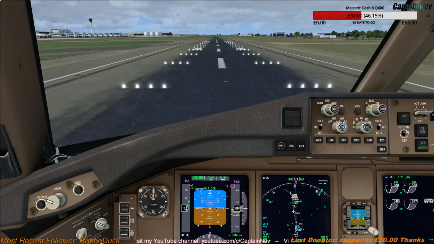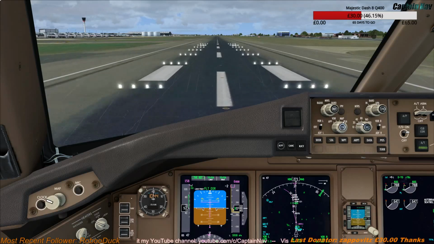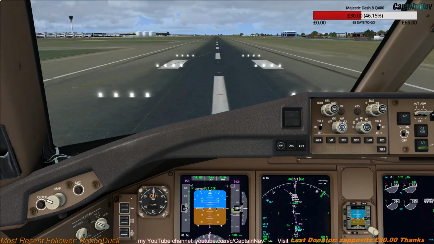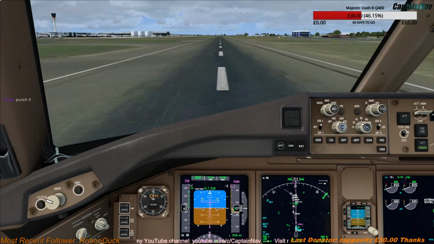Takeoff. Check. Thrust ref. Thrust set. Check. 80 knots. Hold. Check.